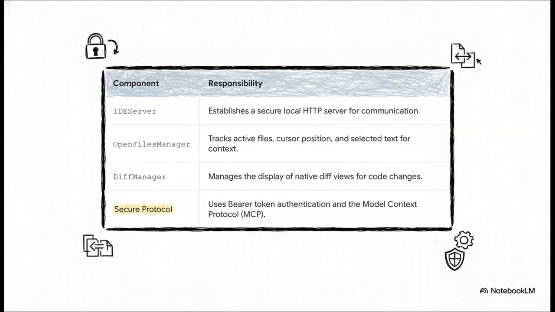The VS Code integration provides even deeper, more context-aware features. The IDE server component sets up secure local communication. The Open Files Manager keeps track of what the developer is focused on, like which files are open and what text is selected to provide relevant context. And the Diff Manager integrates directly with the IDE's native UI to show proposed code changes.